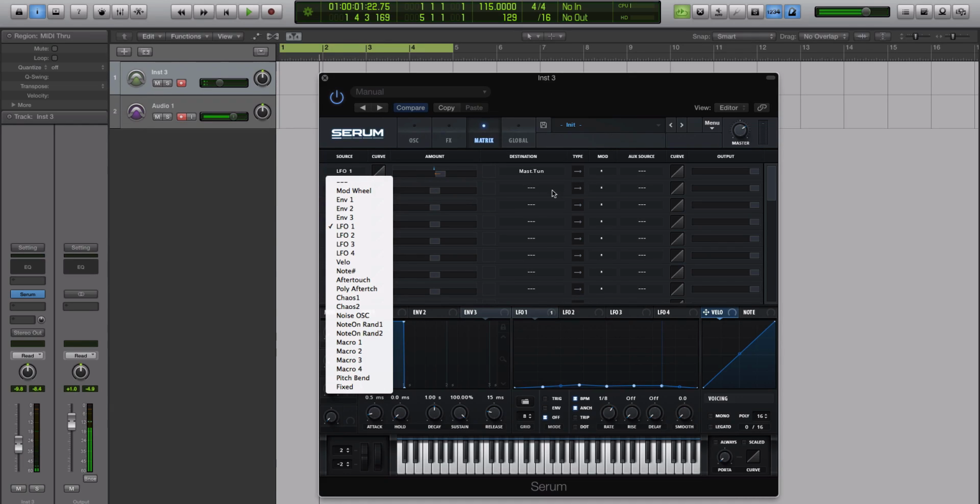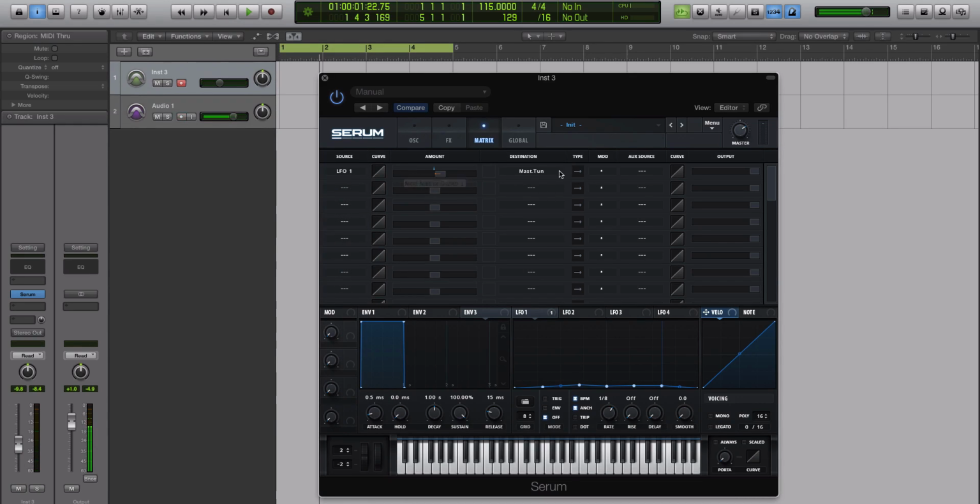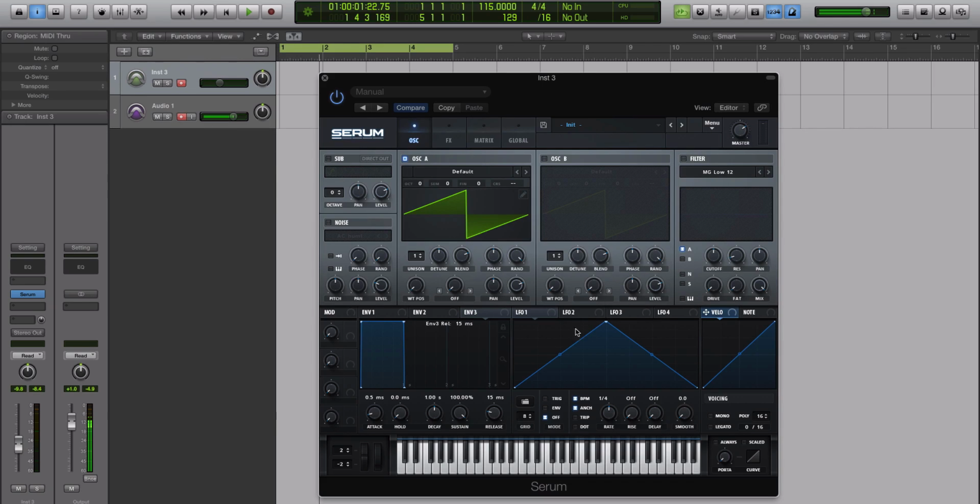Now I want to show you an interesting way that you could do with either method. We'll assign the mod wheel to this aux source. Now my mod wheel will control the amount of the LFO you're hearing. With the first method I showed you, we'll initialize this preset, go back to here, select this miscellaneous slight movement shape, drag and drop it on my coarse pitch, and make sure it's a positive value. All right, sounds like vibrato to me.